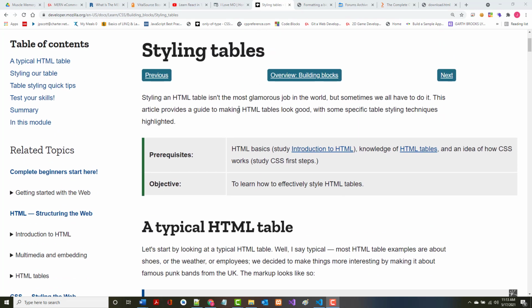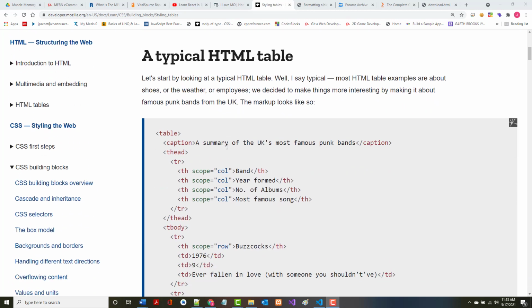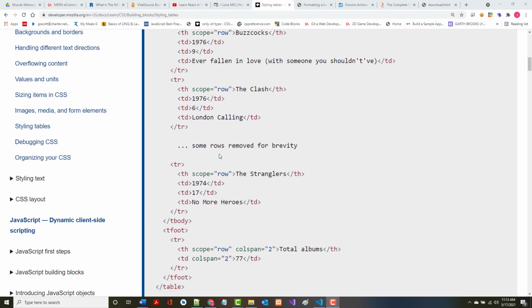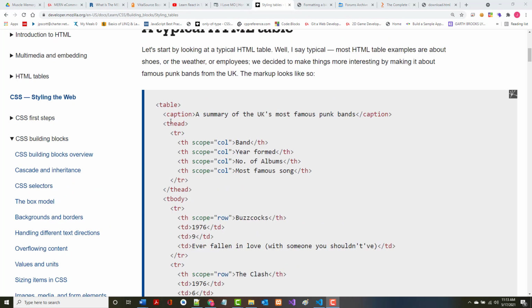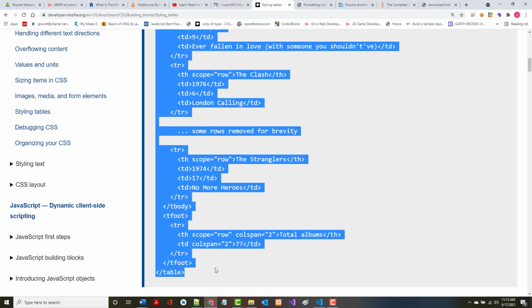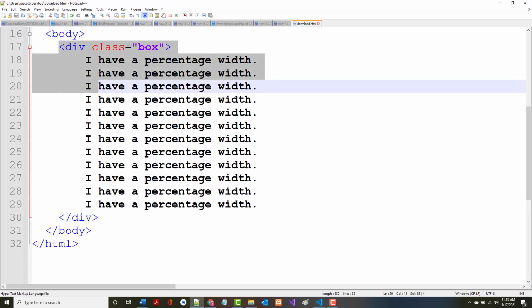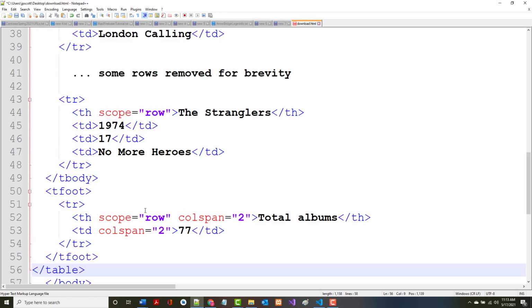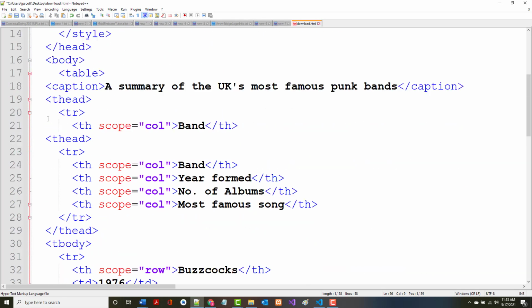And as it says, sometimes you'll have to style a table. So they make a table in here. All right, and let's go in and just grab their example. And it's not really styled very much as far as I can tell, but we'll take a quick look. So let's get into here. We'll put in that table right here.